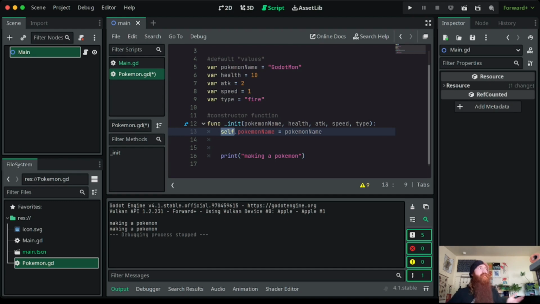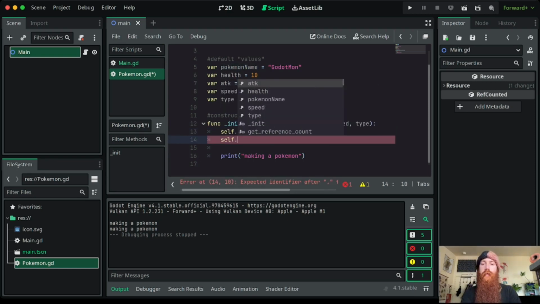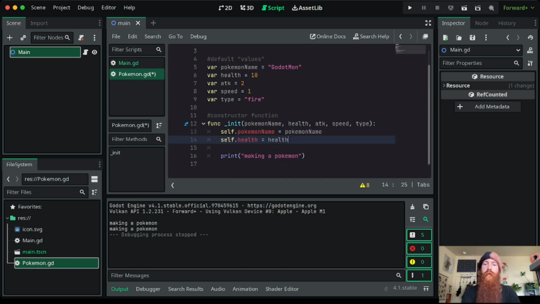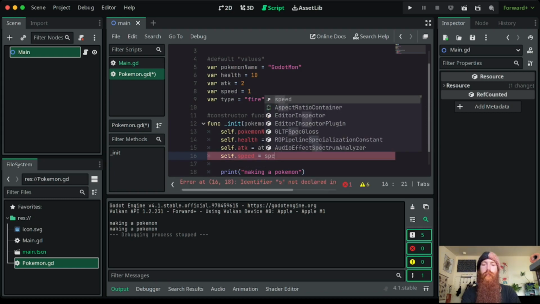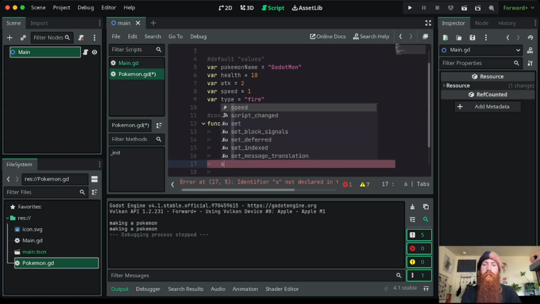Because every instance is going to share this code and read from the same class, basically what we're saying here is, hey, whoever's reading this code and using it, whichever ice cream cone is currently getting built, just plug yourself in here and say, hey, my Pokemon name is whatever gets plugged in here. This way we can keep the name of the arguments the same as the actual values they associate with without actually having to rename them, which is really nice.